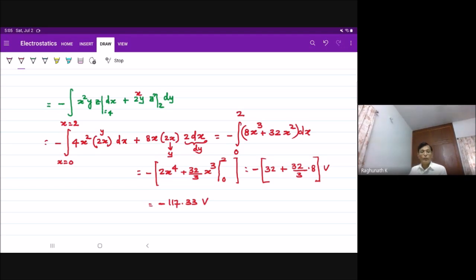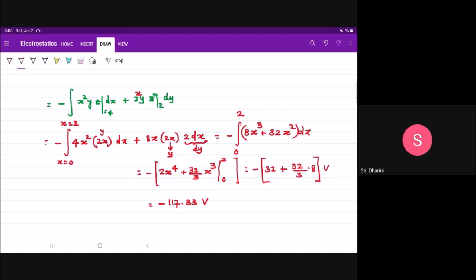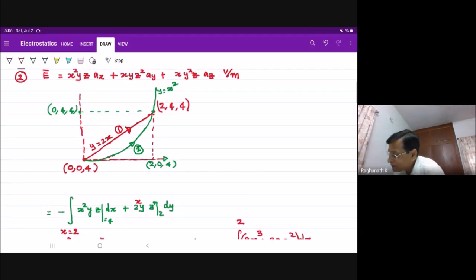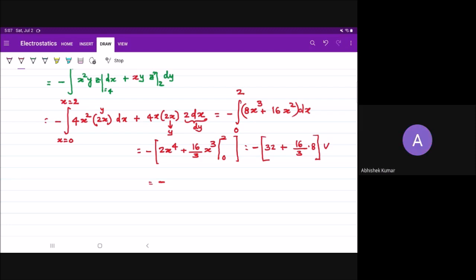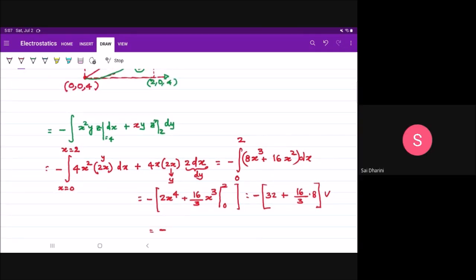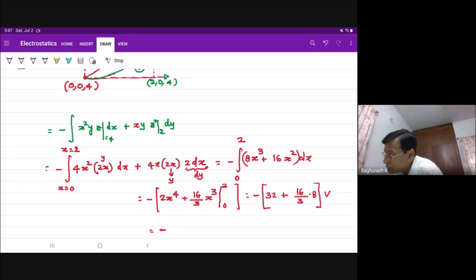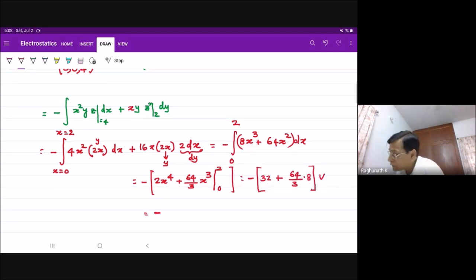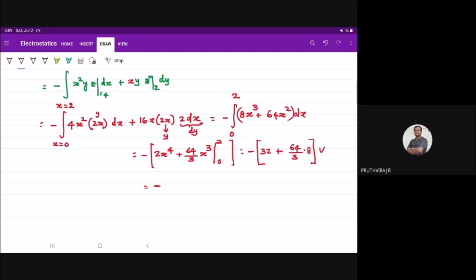So one doubt, sir. So how did it become 2yz? So like the question is x, y, z squared, no, sir. Oh, hold on. This is x, y, z squared, not 2. So we are in z is equal to 4 plane, right? So z will be 4, z squared is 16, not 4. Together minus of 4, this is now 64, no? Together it is minus 202.6.